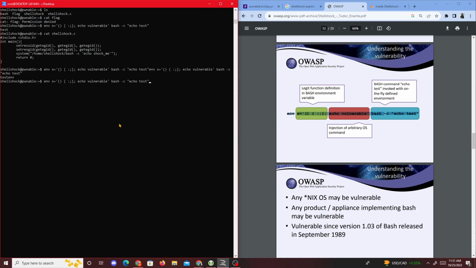So if we just go back right here, eliminate this part, and include our shellshock binary, because it's going to run bash -c echo shock me, except the bash -c echo test, which we're just using here. So now if we run this, enter, we're going to see vulnerable. So we found out that this version of bash is vulnerable.